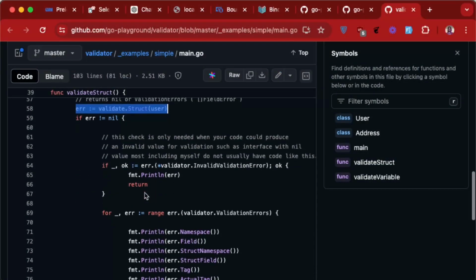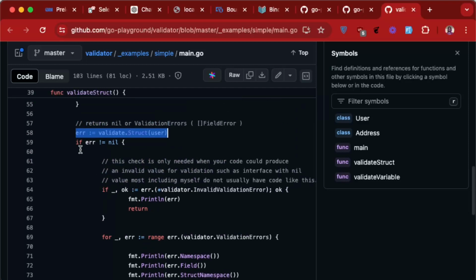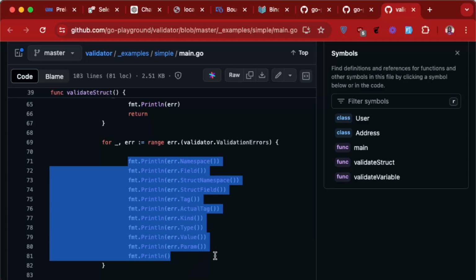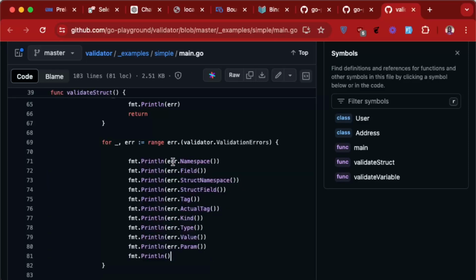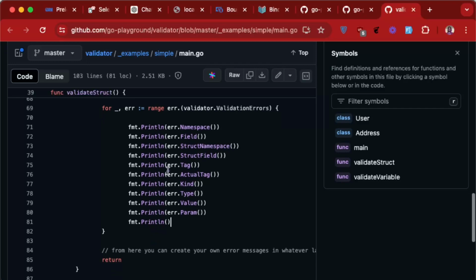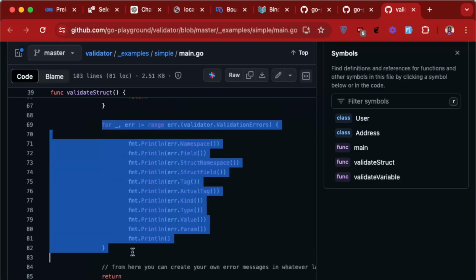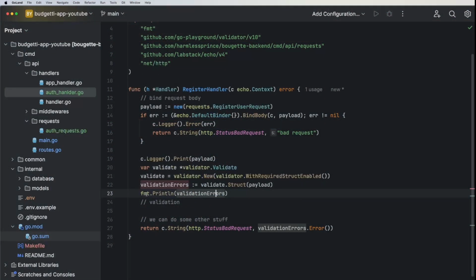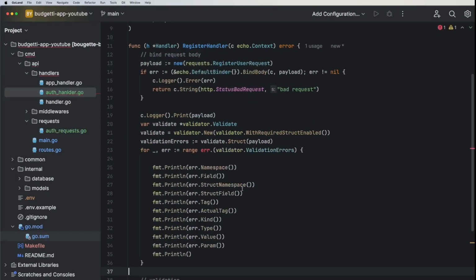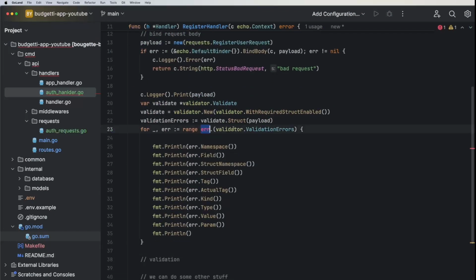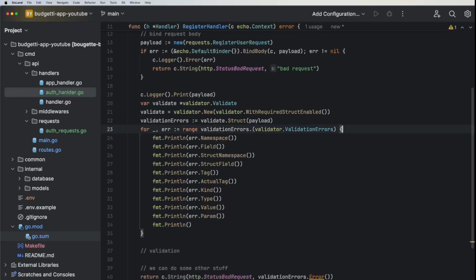If we go back to the documentation, you will notice that if error is not nil, we have a very nice way to get different elements in the application. So let me copy this, come back here and paste this here, and this would be validation errors. What this is doing is typecasting, basically casting it to type validation errors.